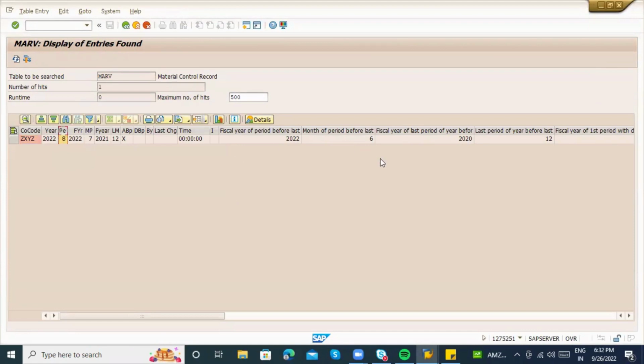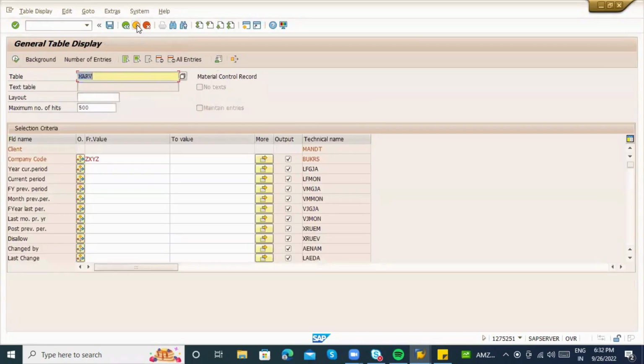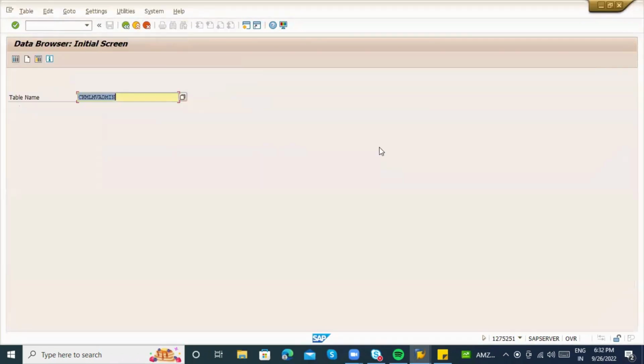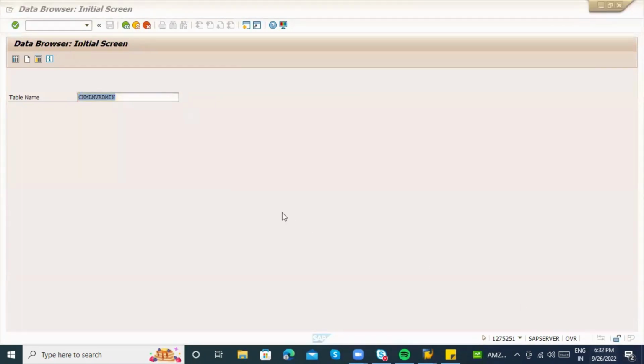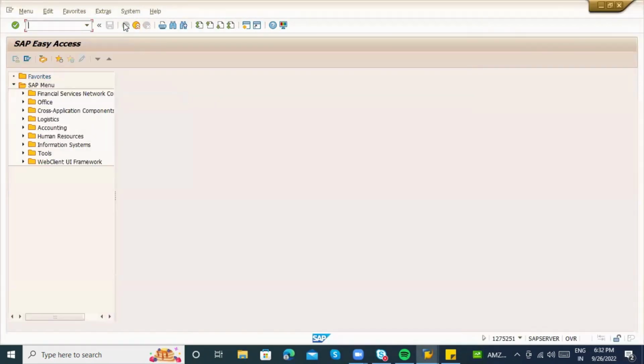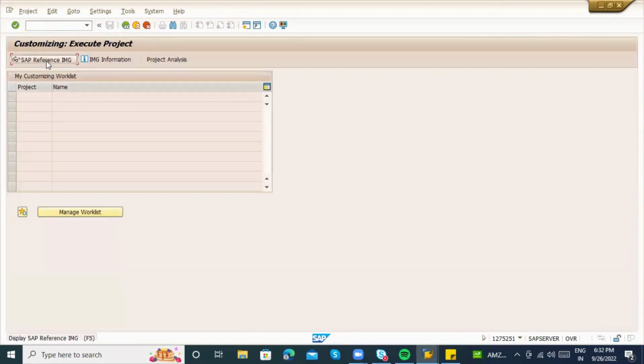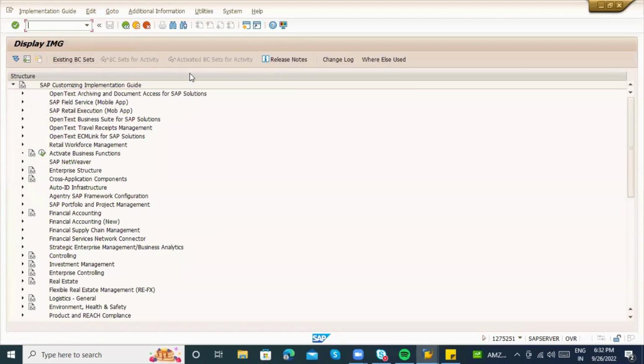So we need to cross check what fiscal year variant is assigned. If it is +1 or -1, somebody changed the fiscal year variant, and that is the problem. That's why it is not allowing the current month. Is the current month the 9th month only, right? September. But at the fiscal year level, somebody might have changed it. That's why the system is telling us that in the fiscal year variant they are mentioning the 8th month as the current period.